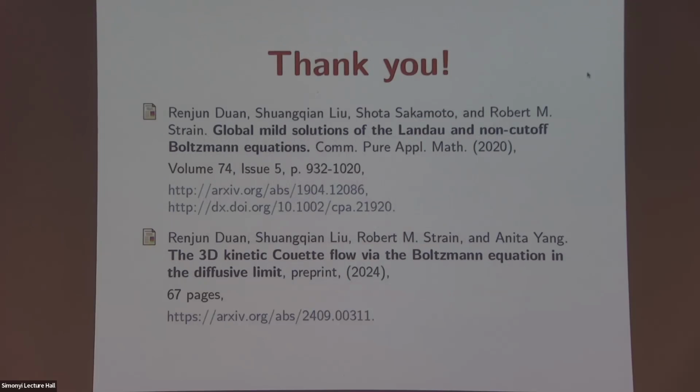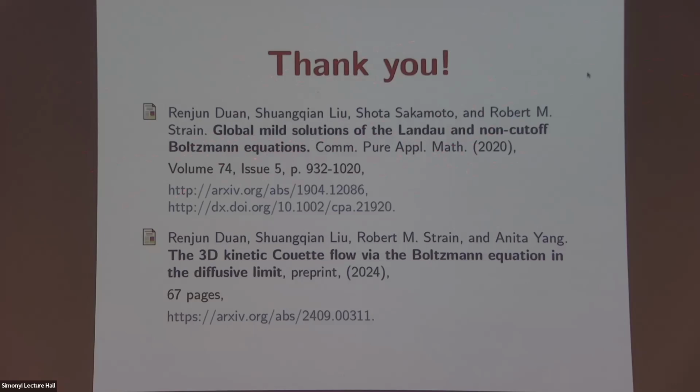And thank you. So this is the first result that I told you about earlier with this crew: global mild solutions for the non-cutoff Boltzmann equation from 2020. And in that paper, I think for perturbed solutions, we got the lowest, even today, the lowest regularity solutions for the non-cutoff Boltzmann and Landau equation.